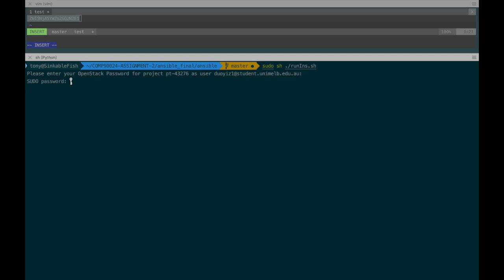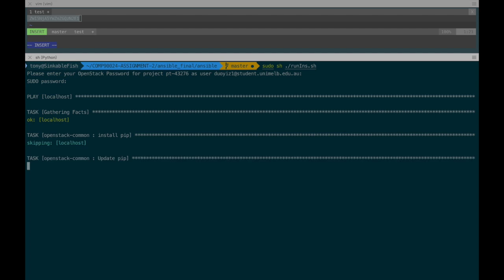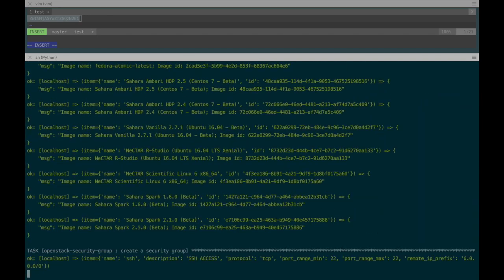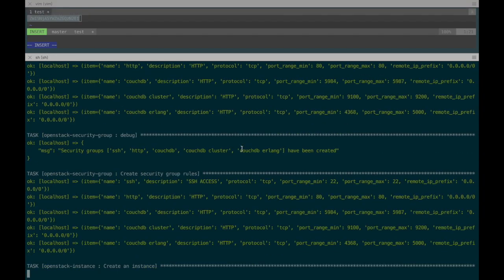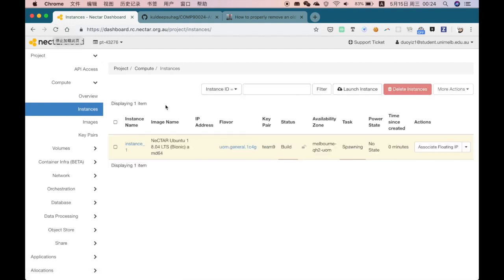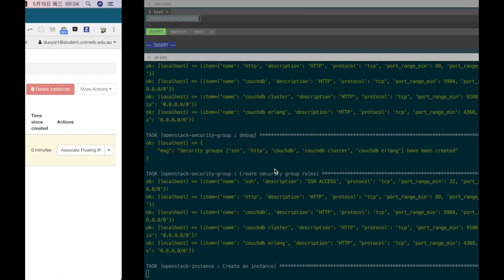And the root password, and it will start creating the instance on my NeCTAR. And you can see there is one instance called instance1 being set up in my dashboard.